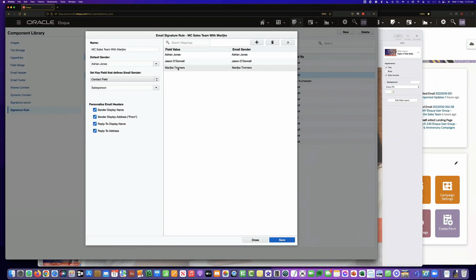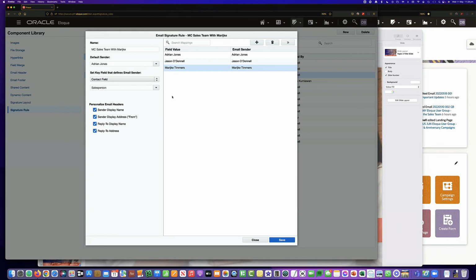We just leave that. So all I did was come in here to the signature rule, and I simply remove Marika using the trash icon. So now I'm left with just Adrian and Jason. What that meant was when a campaign went out the door, and if it had Marika as the salesperson or the account owner or contact owner in this case, then Adrian would have replaced Marika in those.